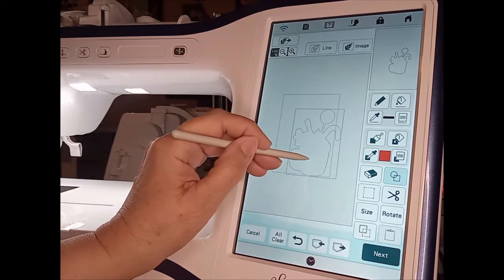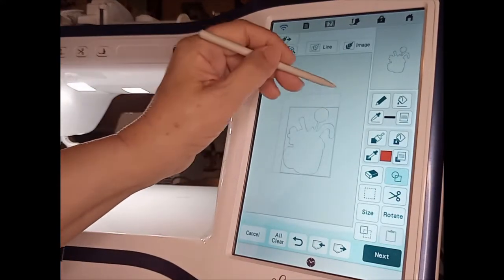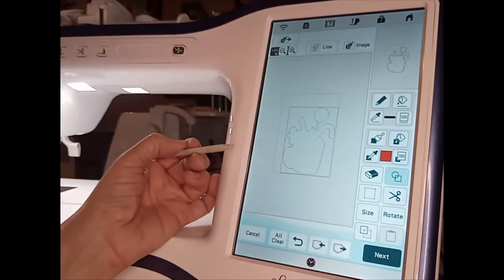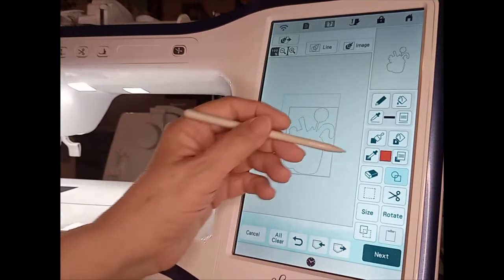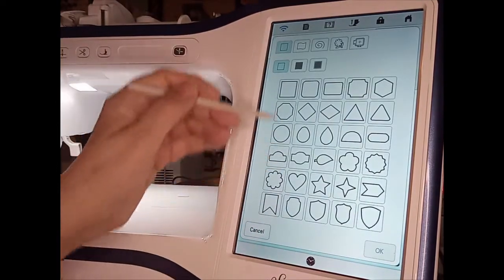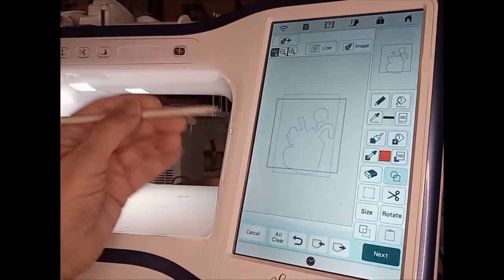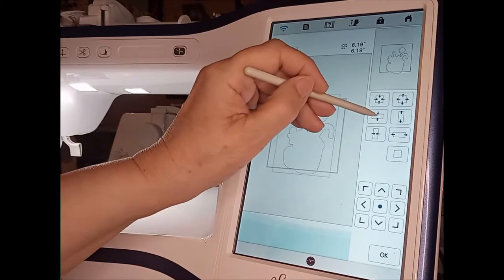And then what I want to do is decide how big my mug rug's going to be. Now, this dotted line right here is my 5x7 hoop. And obviously, this is not going to fit in the 5x7 hoop, but at least it gives me an idea about how big this is going to be. So I'm going to pick a square, say okay, and then I'm going to size it. And I want to make it kind of a rectangle.